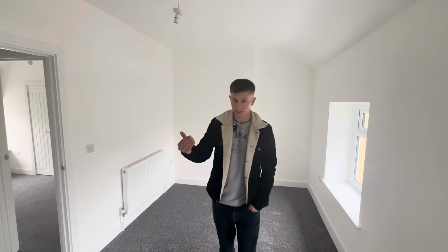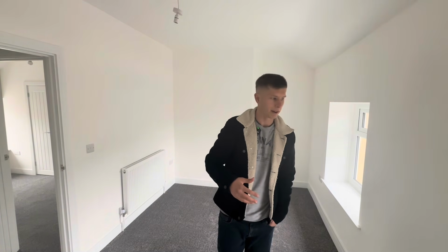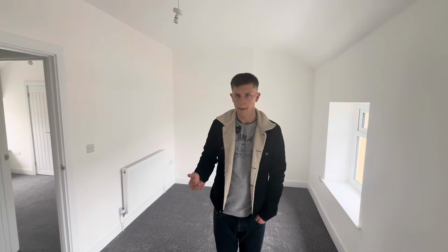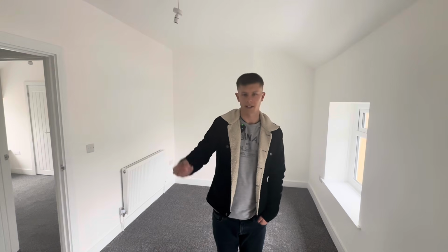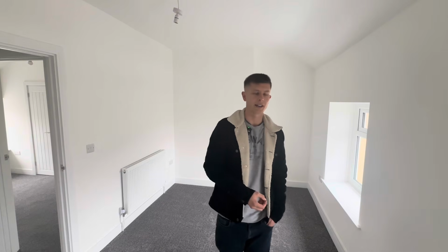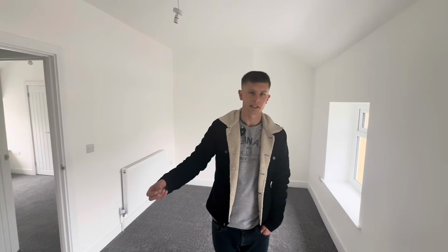Imagine having 10 of these. Buy-to-let only works at scale, guys. The reason I buy about 10 houses a year myself, about 7 to 10 a year, is that buy-to-lets only work at scale. A lot of people want to get cash flow and all that, but then only have X amount of budget. You have to buy multiples to really scale it. That's not to scare people, because if you've got a budget of 50 grand, you can buy a straightforward buy-to-let. However, you want to figure out how to scale it aggressively.